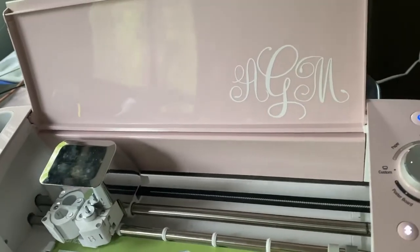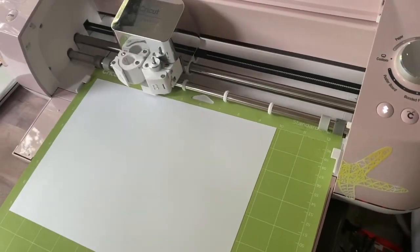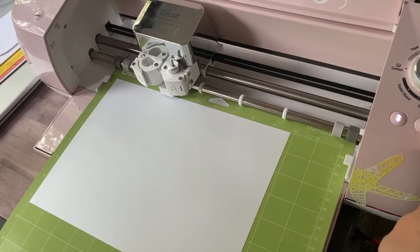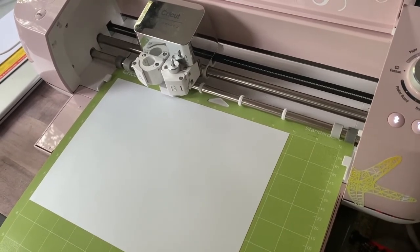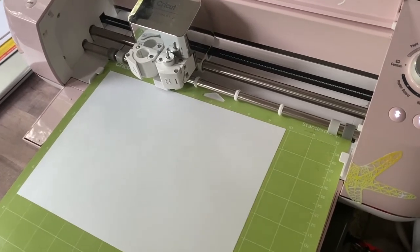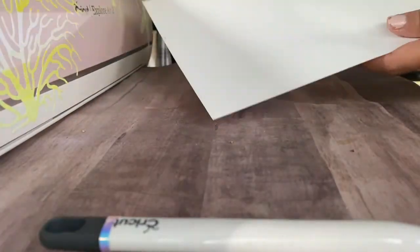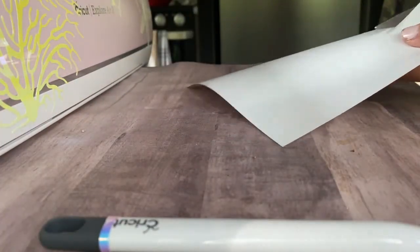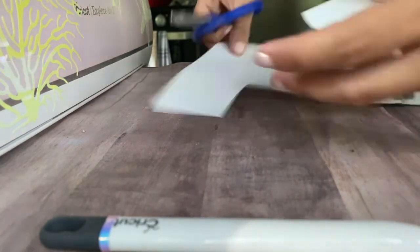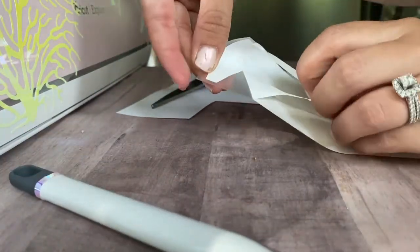Okay, we're going to feed our mat into our machine and let it do its thing. I won't have you sit and watch it cut everything out because it will take some time with those intricate little cuts. But as you can imagine, we're going to skip ahead to weeding here. And I may speed this up just a little bit because, as you know, weeding takes time.